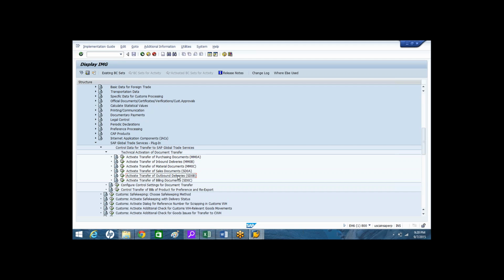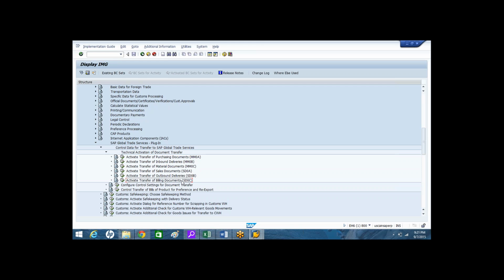If your client ABC Corporation is only involved in export business, do we need to transfer purchase transactions or material management transactions from ECC to GTS? Not required, right? If your client is not doing import business, there is no point in transferring the purchase orders, material documents or inbound deliveries. Then you only activate SD0A, SD0B, SD0C.